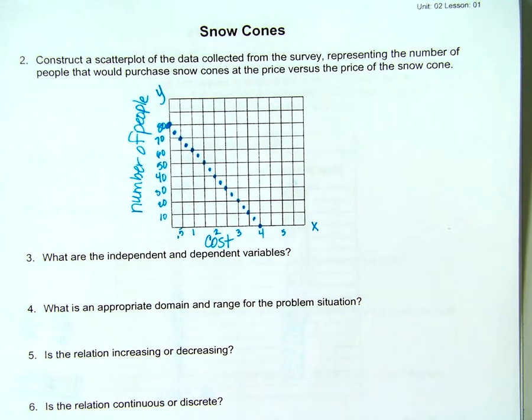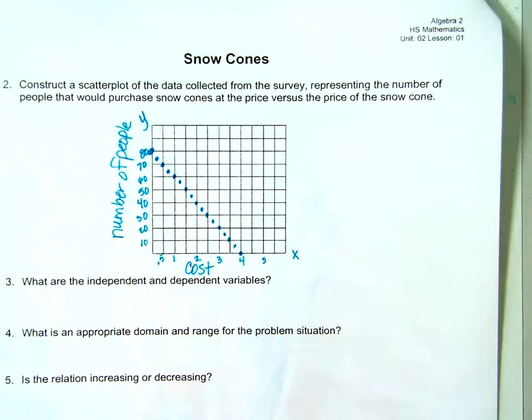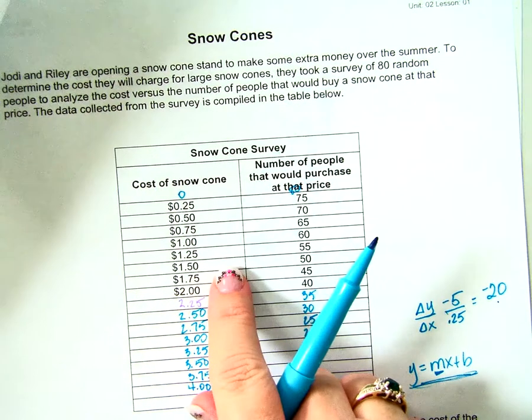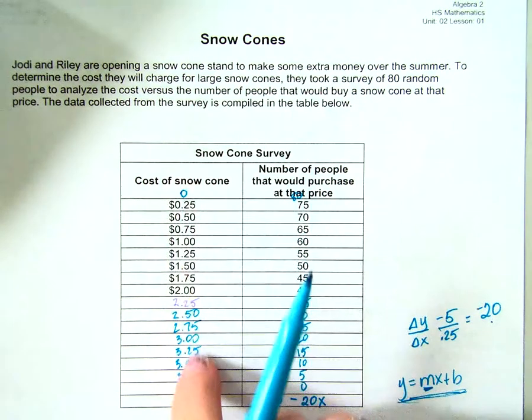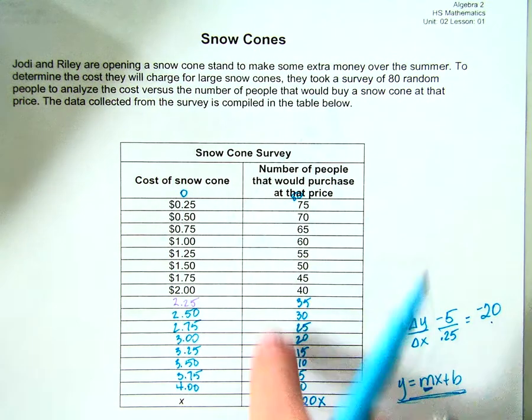What are the independent and dependent variables in this problem? What are they actually asking for here? Do they want you to tell them that the independent variable is x and the dependent variable is y? So they want labels, right? I can either look at my table, where I've already labeled them, or go back to my graph. This is going to be my x and this is going to be my y, right?